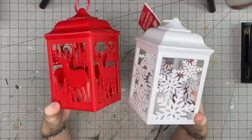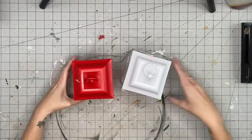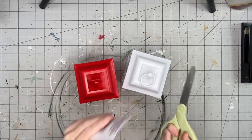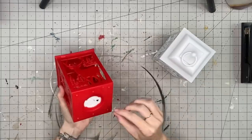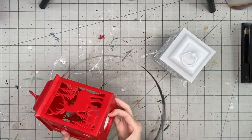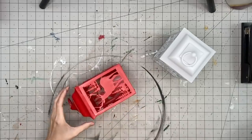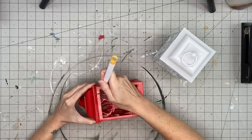So for this one, we are taking these gorgeous lanterns from Dollar Tree. I seriously could not believe I found these at Dollar Tree. They are a decent size. It also came in a green with some Christmas trees, but I thought these two looked a little bit more well done than the Christmas tree, so I went for these. Now to take the LED light out, I knew I wanted to paint these, so you have to take the tops off of them. They have a little clip on each side and you just have to pop them on out.